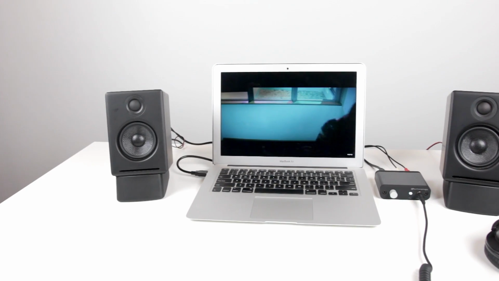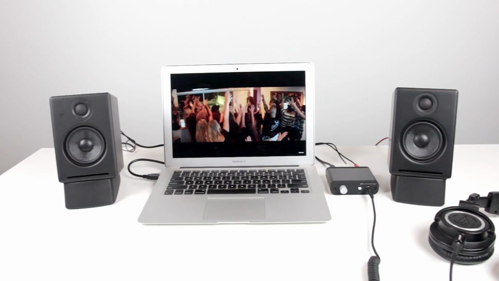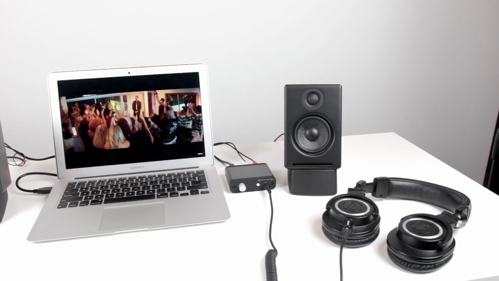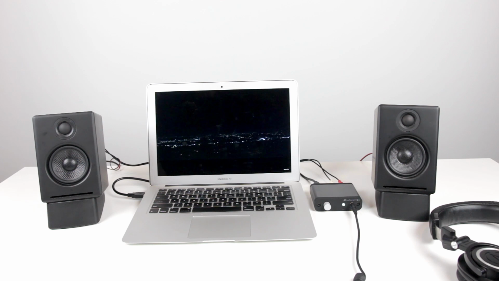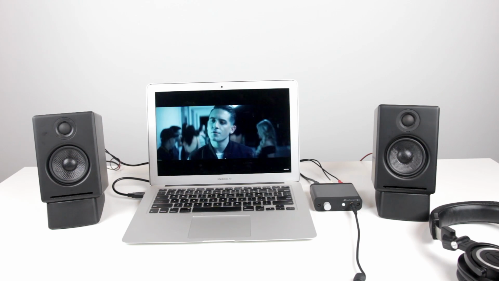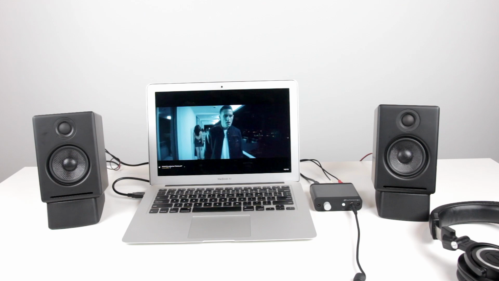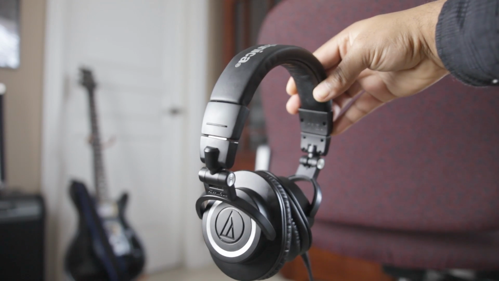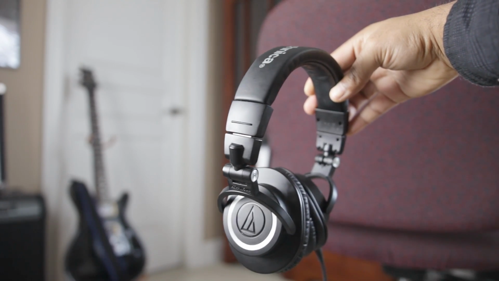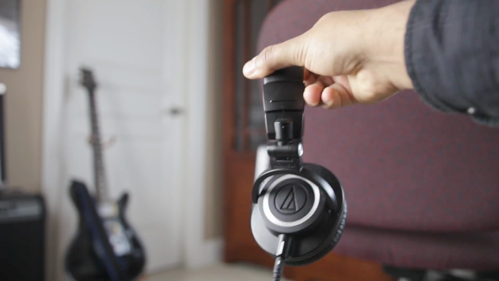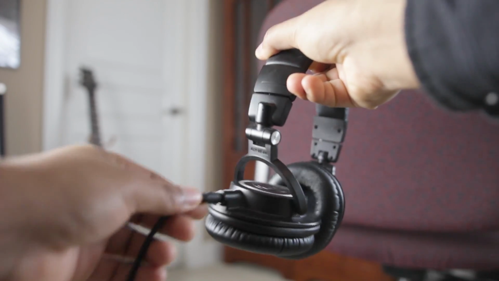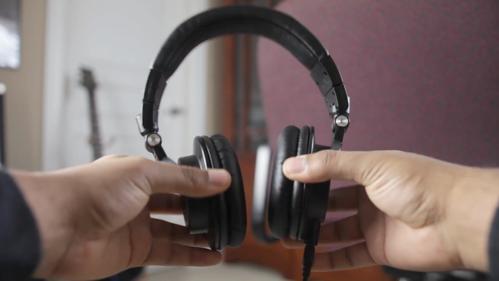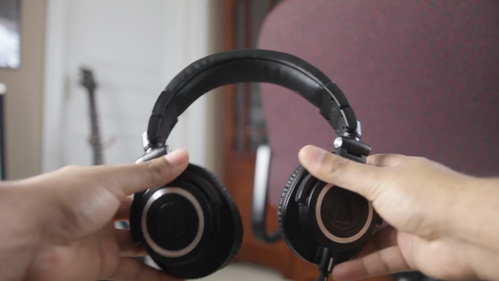So let's begin. My ultimate audio setup features two A2 Audio Engine powered desktop speakers combined with Audio Engine's D1 DAC. Now, if you guys aren't familiar with what a DAC is, it's basically a digital to analog audio converter, and this particular one is a 24-bit DAC. I'm using the Audio-Technica ATH-M50x as my headphones of choice. These are studio monitor quality headphones and they work very well. I've been using them for the last 2 years, and sound-wise they have very, very good audio.